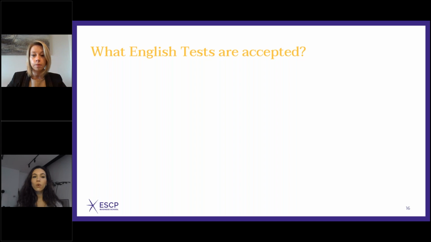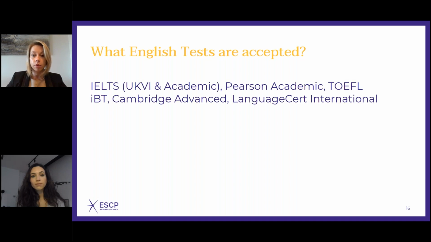All right, and now what English tests are accepted? So this year we made the system a bit simpler for students. We accept most of the tests that are accepted at the admission stage. For example, we accept IELTS, both UKVI and academic. We accept TOEFL iBT, Cambridge Advanced, and also Pearson Academic and Language Cert International. The English test requirement and the level required will be the same as when you're going through admissions.